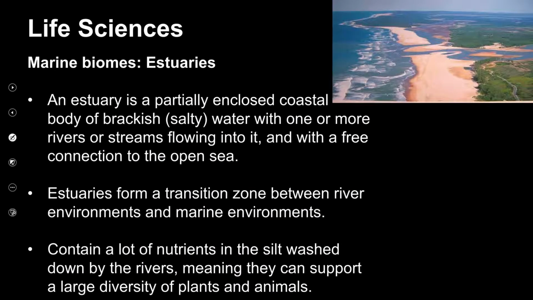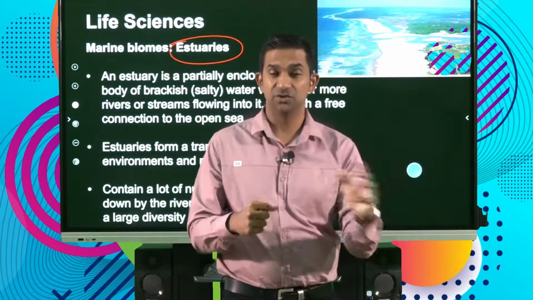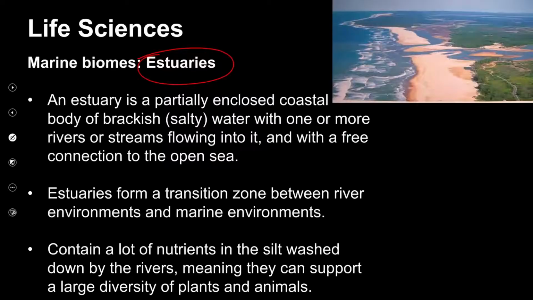Okay. We also know that estuaries are an important part of the biomes, and so estuaries refer to those water bodies that connect the freshwater ecosystems or biomes to your marine water biomes. So this image shows you the typical shoreline, but it shows you the river that meets the sea. So you've got different points along South Africa's coastal regions where many of the rivers move into the seas. And so we refer to those as estuaries. So an estuary is a partially enclosed coastal body of brackish, salty water which one or more rivers and streams flow into.